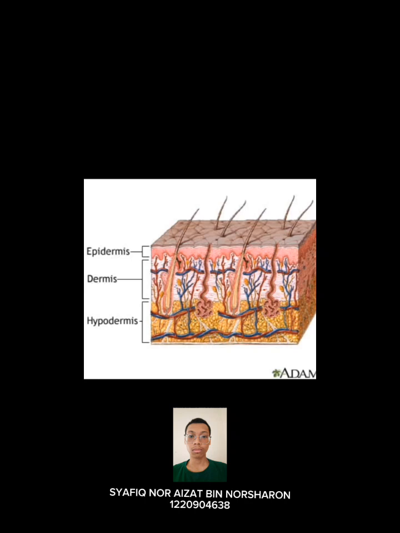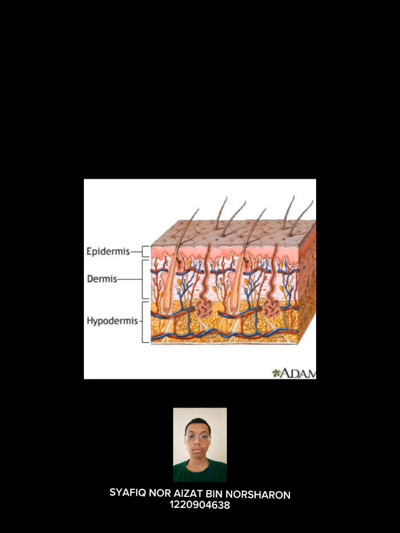Today I will share about skin penetration and health effect. Introduction of skin penetration. The skin is a key barrier protecting us from harmful substances, but some toxicants can still be absorbed through it. Understanding how this happens and its effect on health is important. Skin absorption: toxicants can penetrate the skin through direct contact with chemicals, contaminated water or other substances. They pass through different layers of the skin.